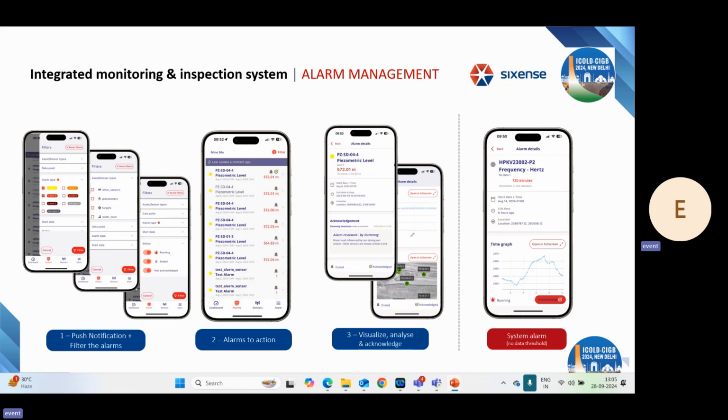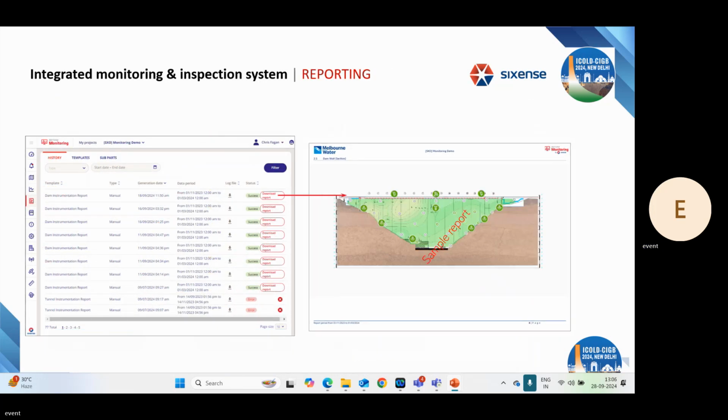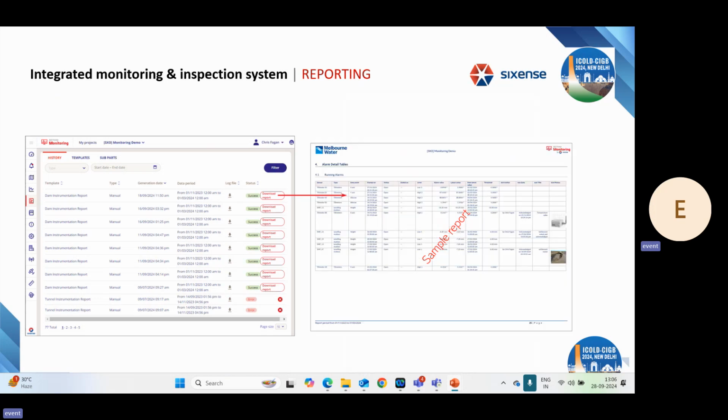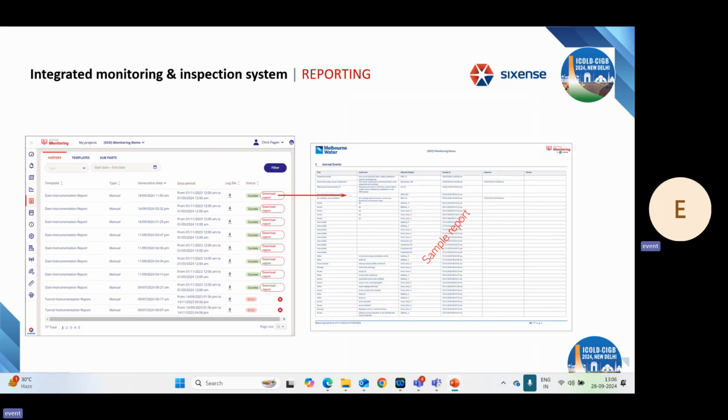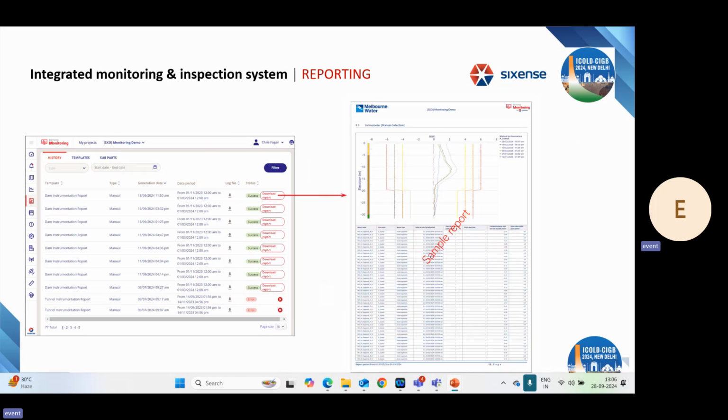So if you expect to get data every day or every hour or every 6 hours, make sure you set up those system alarms. So if you don't receive the data when you expect it, you'll be informed. And reporting. It can take a long time to put together reports, particularly if those are daily or weekly. So having an automated reporting system that can push them out to the relevant stakeholders is important.